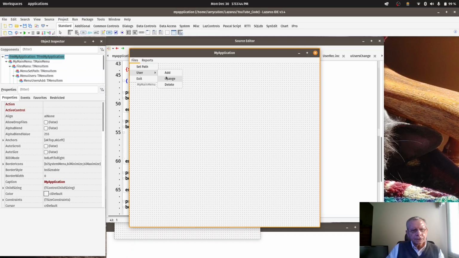And then if it's a user with administrative authority, he could do all these things. Okay. But the interesting thing is if an administrator comes in, the only way he can change himself is to go to this change facility. And that lets him change his ID and password. And I'm not sure I like that.